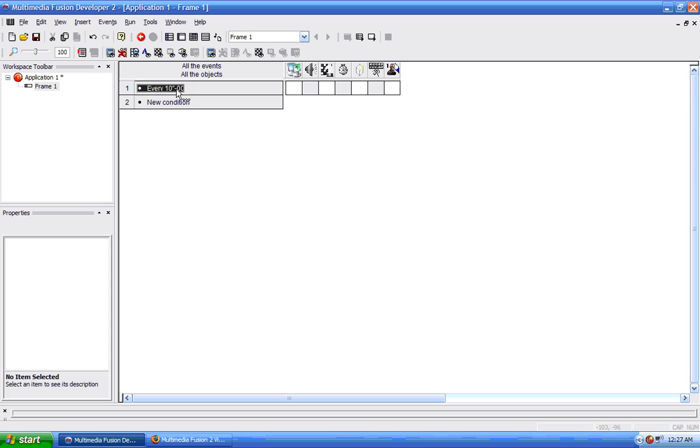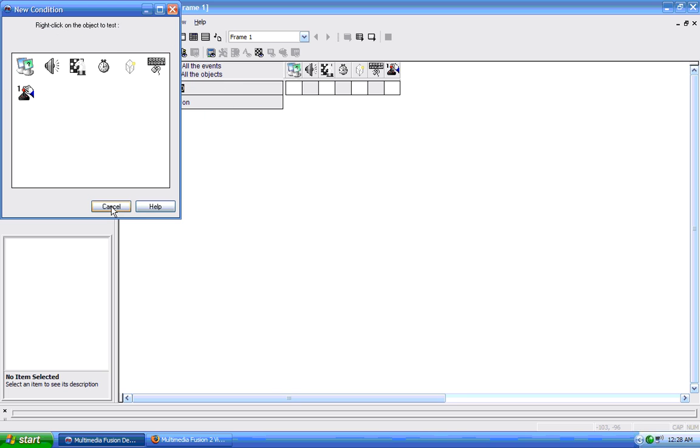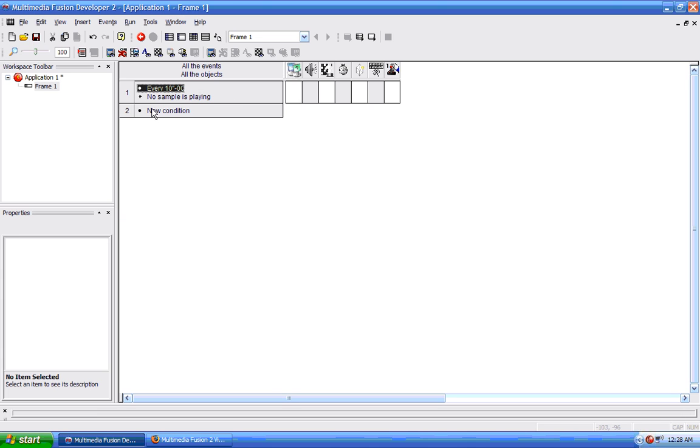Now, one more thing I want to do while we have this condition here is look at how we can add multiple conditions to the same line. So if we right click and choose insert, then I could choose another condition here, such as samples, is a sample not playing.